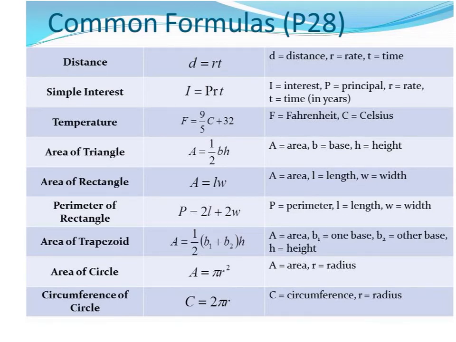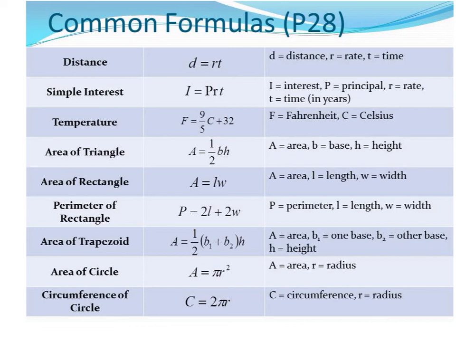All right, and lastly for your notes today, some common formulas that you should be aware of. They're on page 28 in your book. I did not leave you much space in your notes, but if you want to jot down a few that you think you'll use a lot. D equals RT comes up a whole lot. That one I would know. Simple interest doesn't come up as much. So I equals PRT. Conversion of temperature, your Fahrenheit to Celsius. That's one I don't always remember, but if I know where to look it up, I can do the problem.